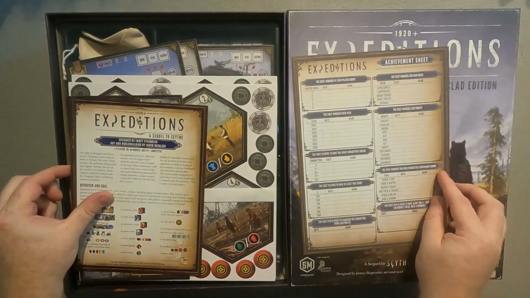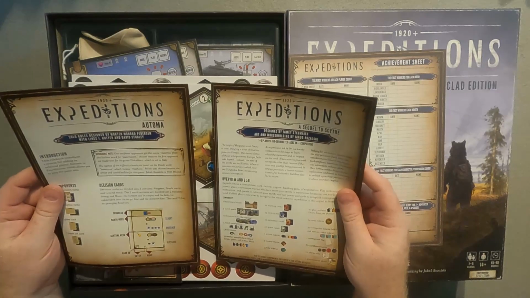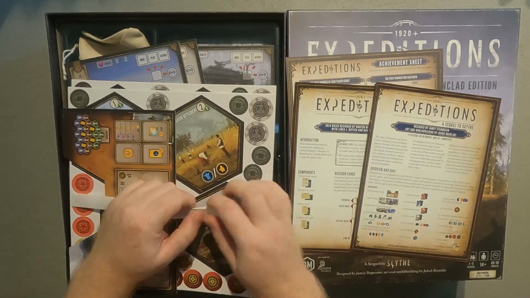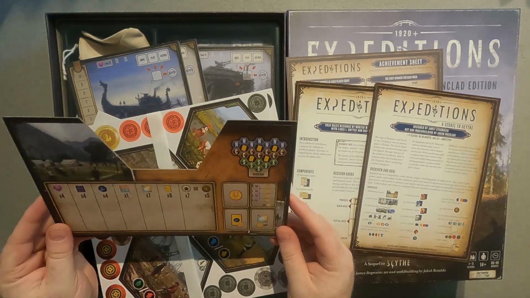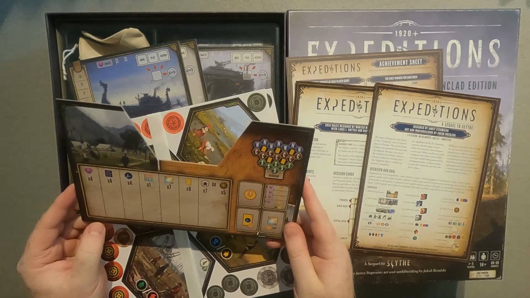So we start off here, we've got the rules, we've got the Autonoma sheet for if you're playing it single player. These will be good. After a little tear open here, we've got the base camp board. Okay, I'm sure this will be useful for starting off our game.